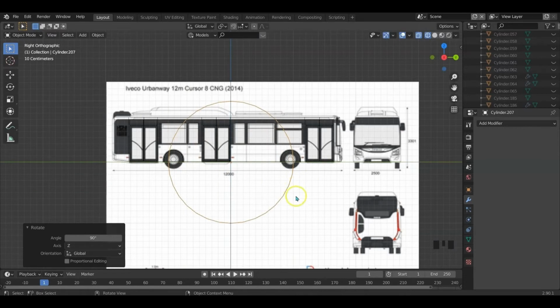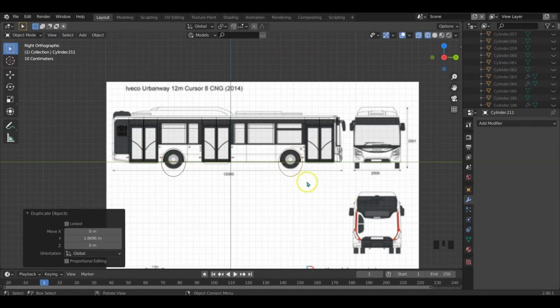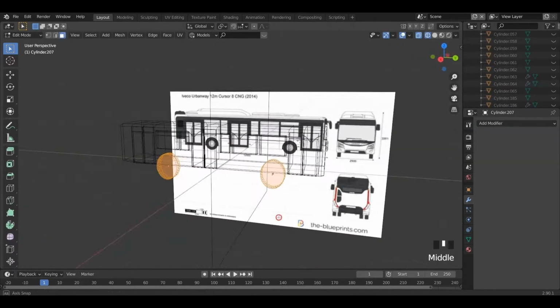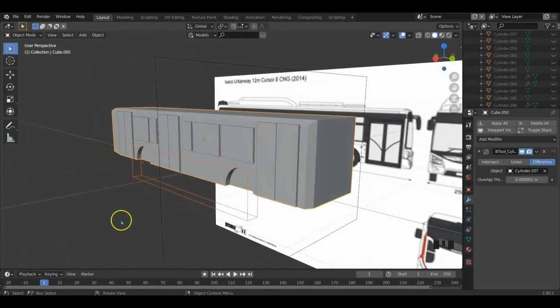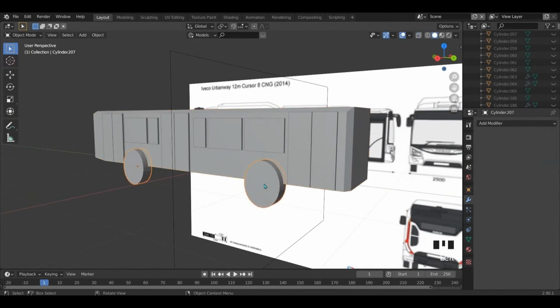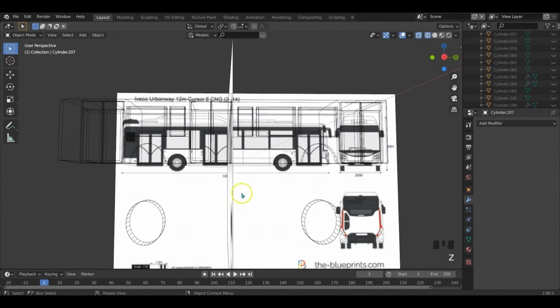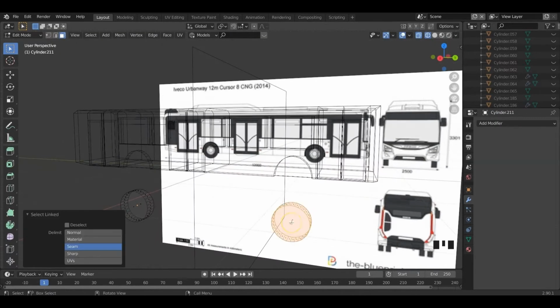Just now we are adding in the wheels. This is going to be using the bool tool option. I'm going to cut that out from my model, and now I'm going to make in tires, which are of course going to be more round, something of this sort.